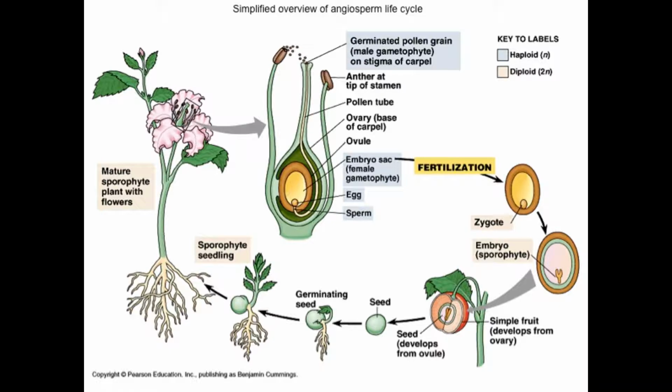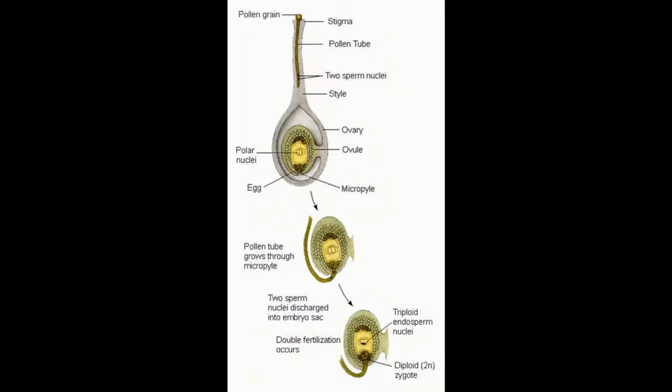So by contrast, what this diagram shows is fertilization and seed formation and dispersal. So fertilization is the fusion of the male and female gametes to form a zygote. So in this diagram, what we can see is that once the pollen is dispersed onto the stigma, it produces pollen tubes which grow down through the style using digestive enzymes until they enter into the ovule through an opening known as the micropyle. So two male nuclei enter through the pollen tube.